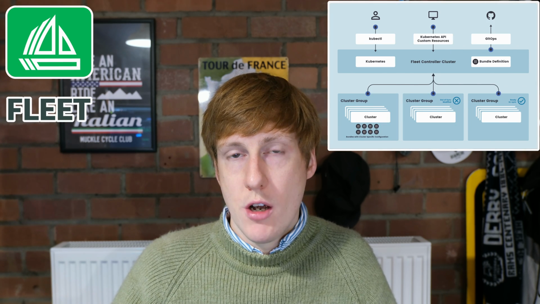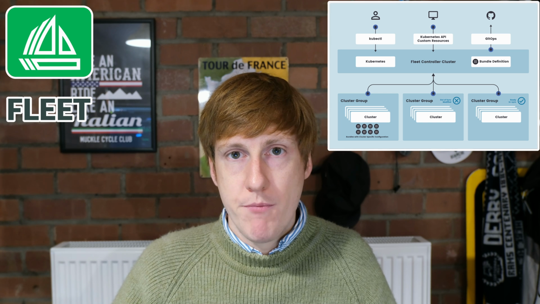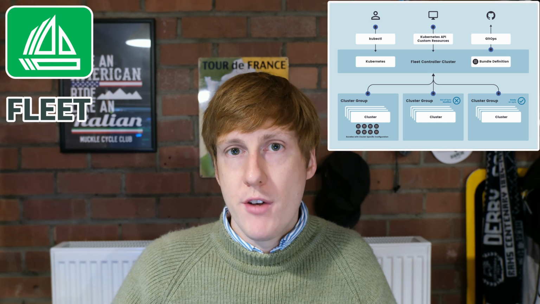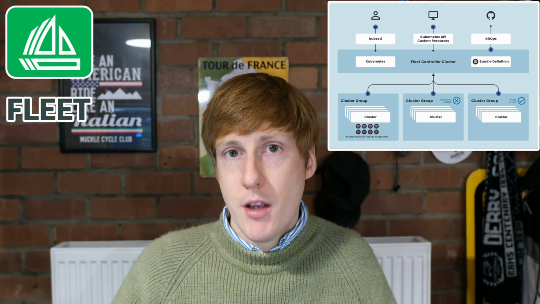Now, there's plenty of options regarding GitOps. There's things like Argo CD, for example, or Flux. But we're going to be using Fleet because it's built into Rancher and we already have that up and running. So by the end of this video, you'll be deploying your code, i.e. your manifest files, into Fleet, and then that will be pulling it and dynamically deploying it onto your cluster. So that means you only need to make changes to your GitHub repository or whichever repository you're using, and it'll automatically be reflected within your cluster.